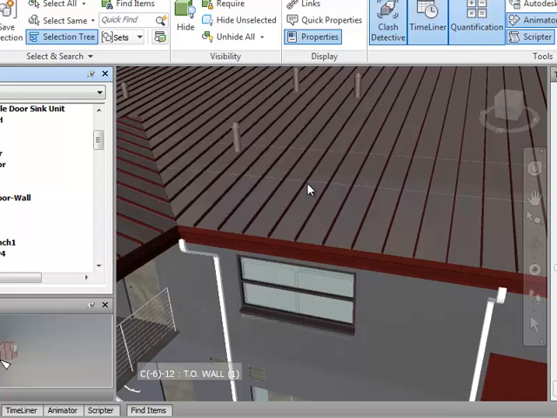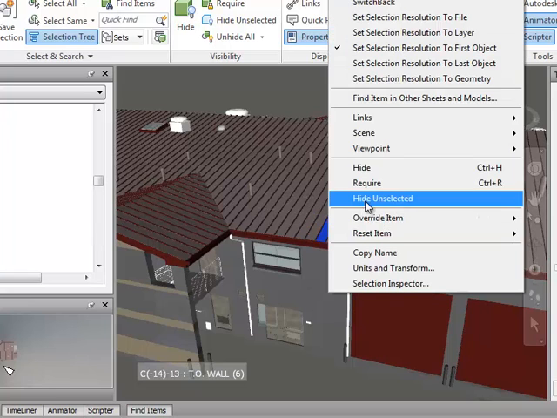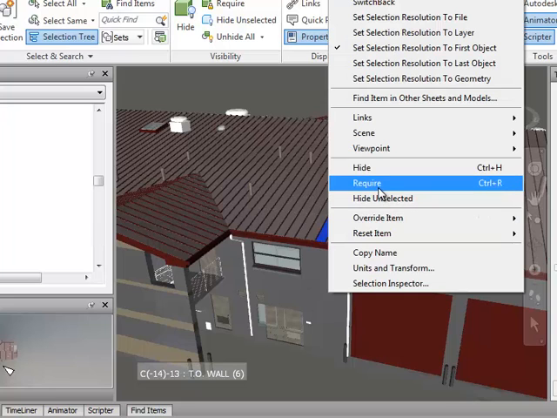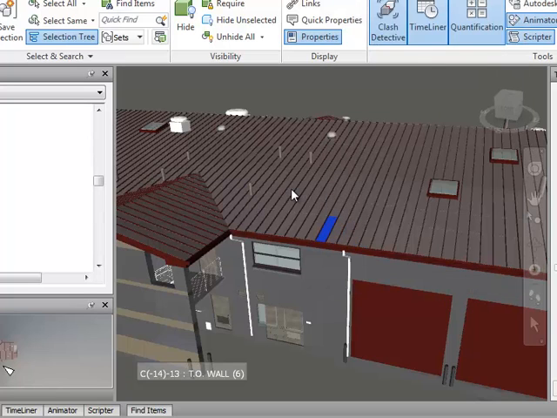So what I always do, and I think it helps, whenever you open up a model, you only have to do this once on your own computer, but on these lab computers where it refreshes: click on something, right-click, and set the selection resolution to first object. Or you can go in settings and do the same thing. When you run your selection sets, then it knows to pick the first object rather than the last object.